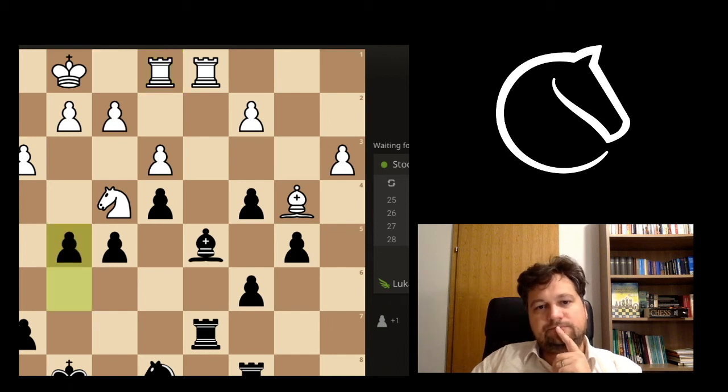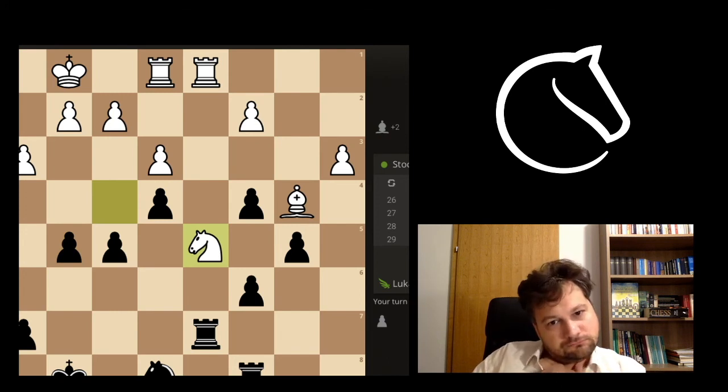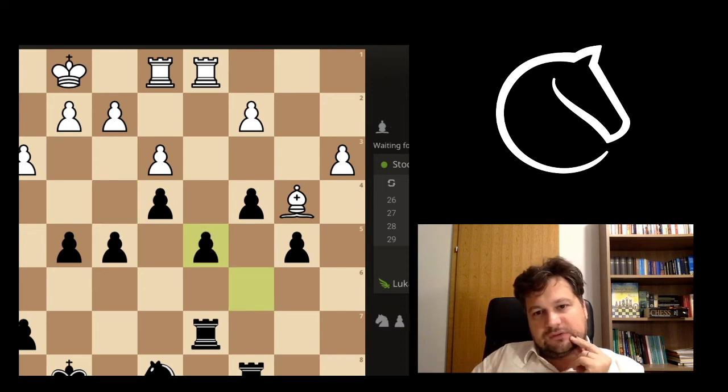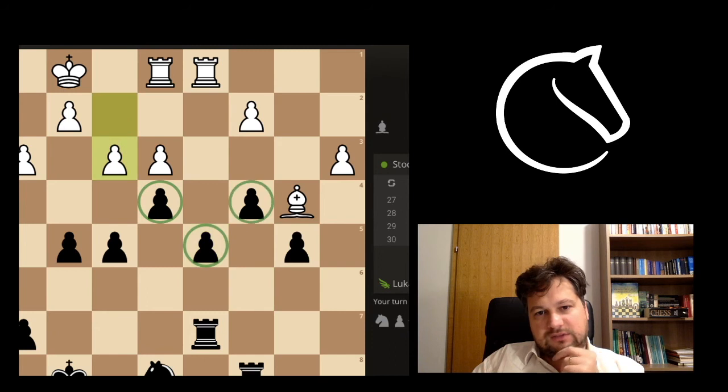Okay. Now he takes. And now I can just take with my pawn. Getting rid of double pawns. And all my pawns are on the light squares, so okay, now he wants to break. I think I will now put my focus here on the queen side.